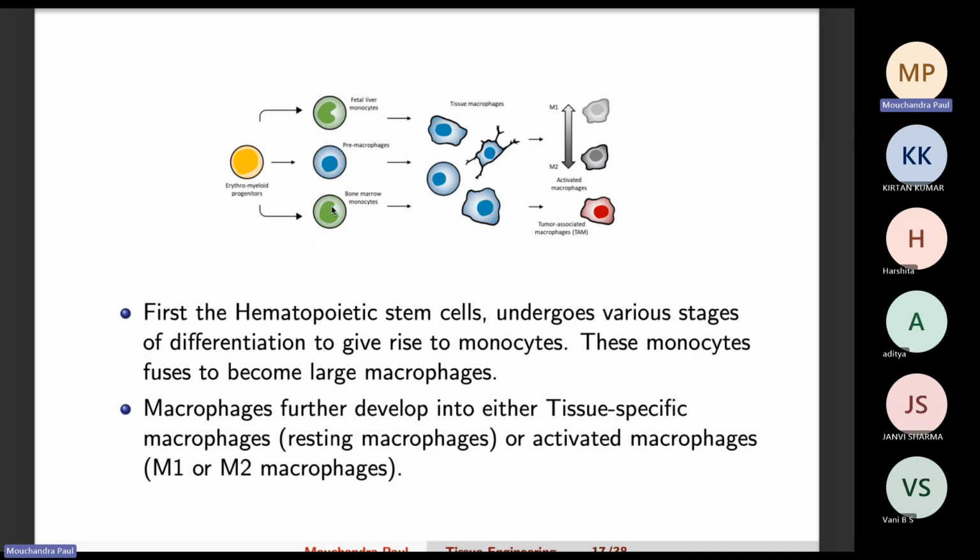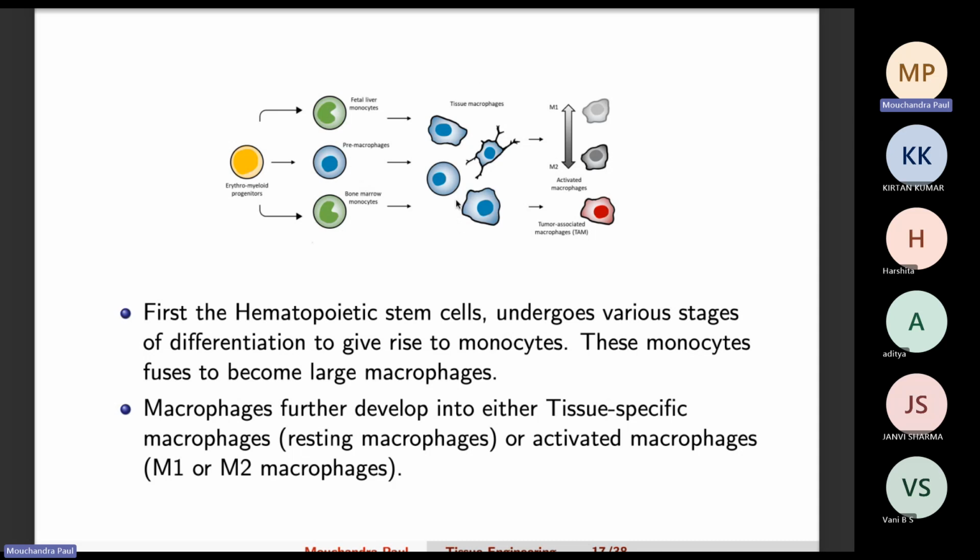So I have seen the term monoblast in various literature to refer to the daughter cells of these myeloid progenitors who have decided to go towards the formation of monocyte and subsequent macrophage. So from myeloid progenitor cell, the monoblast is formed, and then it forms monocyte and then macrophage.